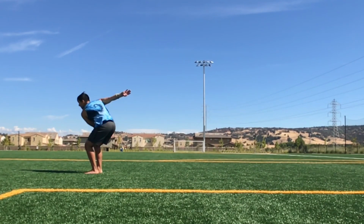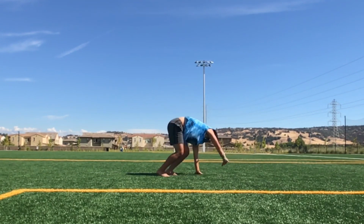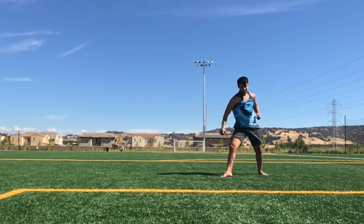Now, a block transition is anytime you land a trick with both feet at the same time, you make an adjustment, and then you take off into another trick with both feet at the same time.